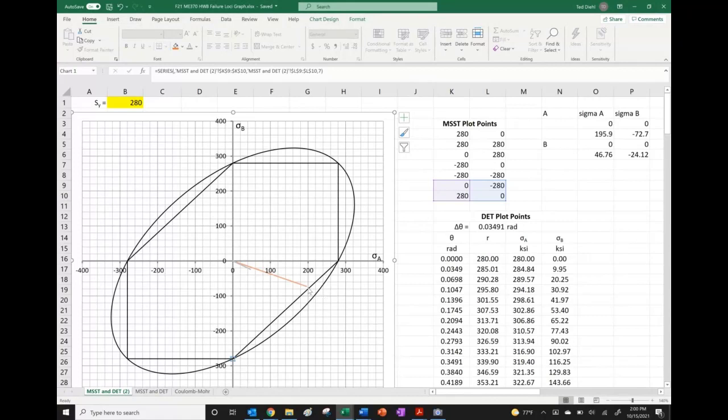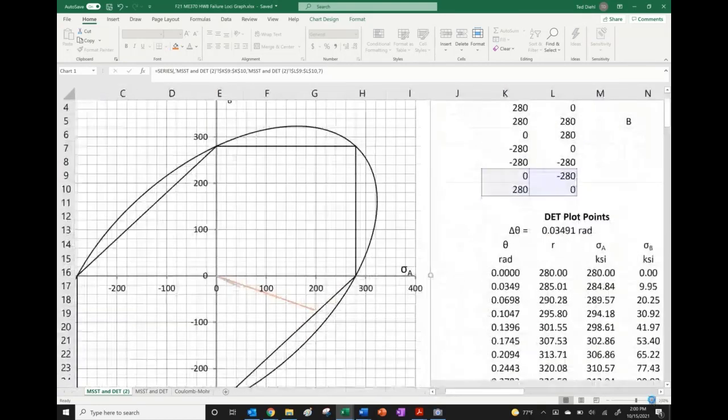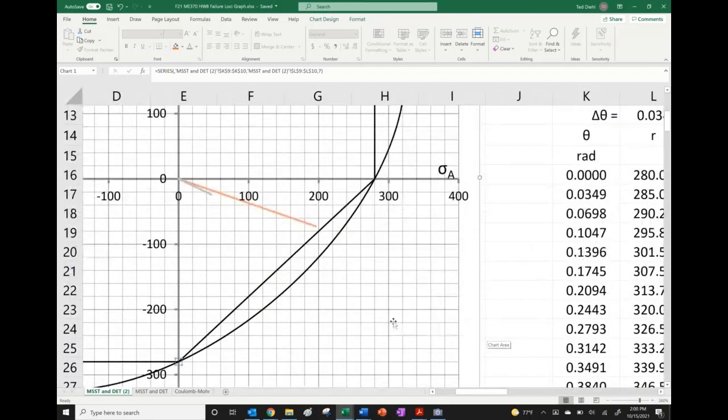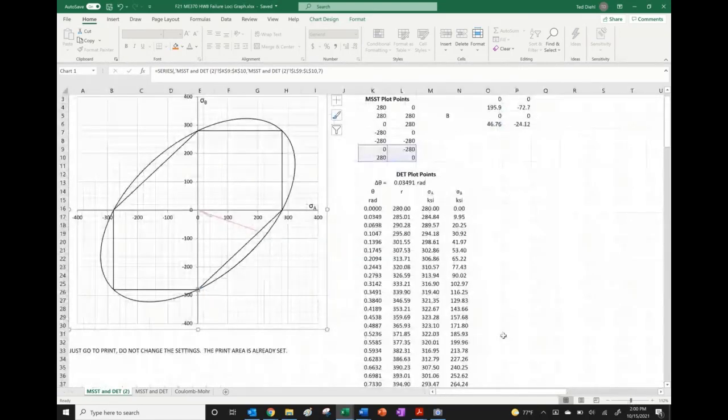For the maximum shear stress theory, I get a safety factor of 1.38. This looks like it might have been a safety factor of like 1.05. Yeah, it's pretty close to 1. It's going to be really, really close to being on the line. And I can't figure out why. It doesn't make sense to me. I've never had this problem before. I don't know. I'll have to think about it some more and get back to you.